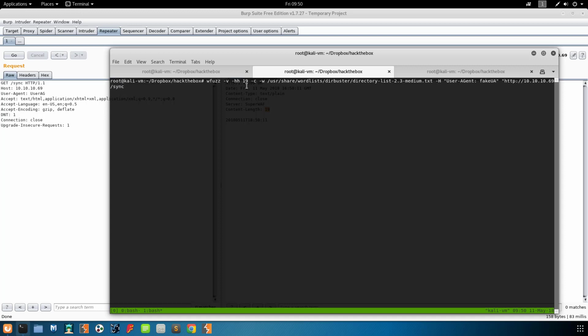And so to fuzz for parameters, what you want to do is take the request that works, put a question mark, which will be our operator to enter a parameter. FUZZ is what wfuzz is going to replace with words from its word list. And then for now, I usually like to just do something kind of generic. We'll just do 3 single quotes and see if that works. Sometimes you have to play around with that a little bit, because if we find a legitimate parameter, this is what's going to be passed to it.